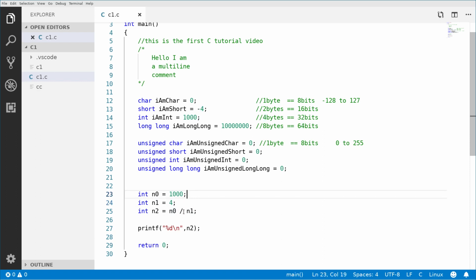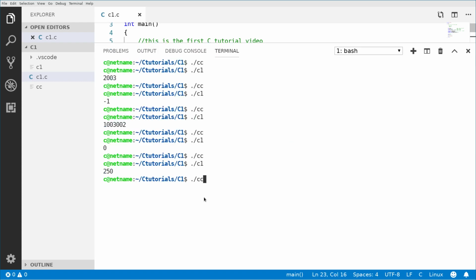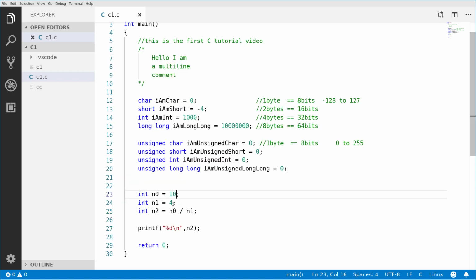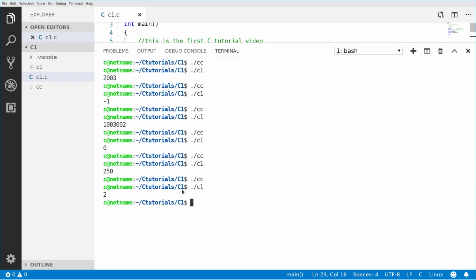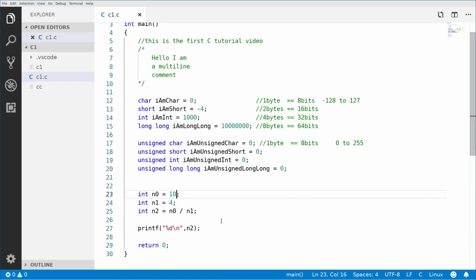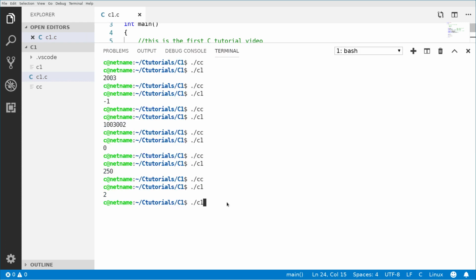Now, I also told you that we have the modulus operator, which returns the remainder of the division. Okay, let's stick with division for a minute, and we will do 10 divided by 4, right? So if we do 10 divided by 4, we get 2, but 2 times 4 is 8. But this is integer division, so it's not floating point. So if we want to get the remainder of that division, okay, let's test with 10 divided by 3, which will be 3. So if we test it, it will be 3.